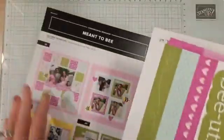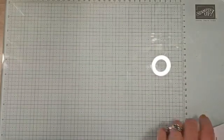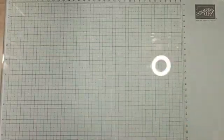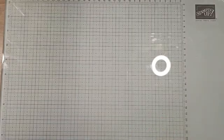If you haven't tried one, make sure you get it. And even if you don't want a scrapbook, the products in it are so good. I mean, you can definitely use those for lots of things. And I especially love all the little photo mats that come with it because we're not always ready with our photos, right? Sometimes we have the scrapbook pages before we have the photos.